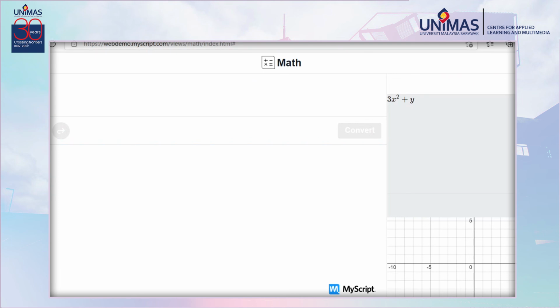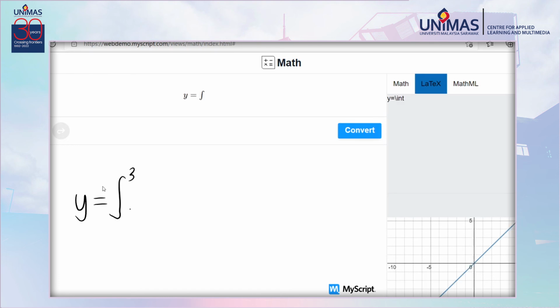Now if I just load this, because this is Edge, hold on a second, you guys can see on the top right there we have a LaTeX option. This LaTeX option will save us a lot of time. So let me demonstrate. Let's say I want to write down the equation y equals integral 3, 1 sine 3x dx. Maybe the 3 part we can ignore, or let me rewrite it again just to make sure everything is okay.